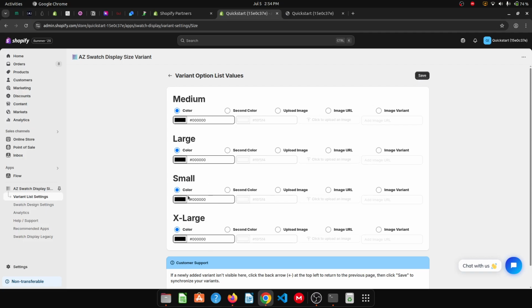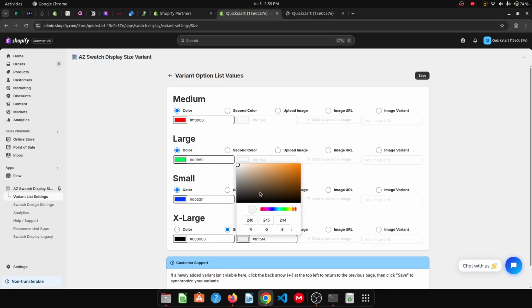All are options related to the variant size. So I can choose colors, for example, red, green, and blue. Here I can also choose two colors. The swatch will be split in half, so I can choose a second color.